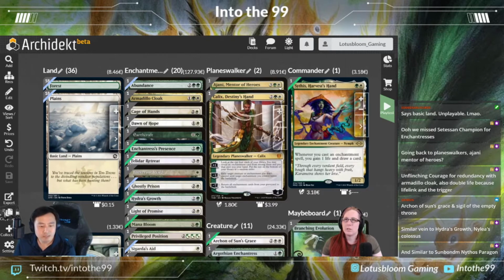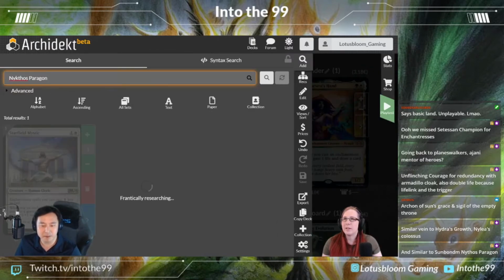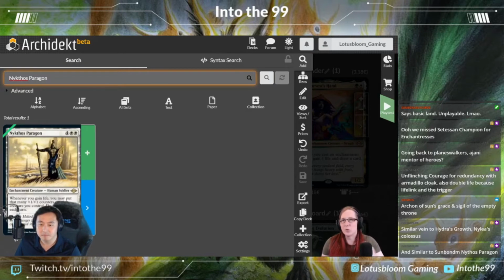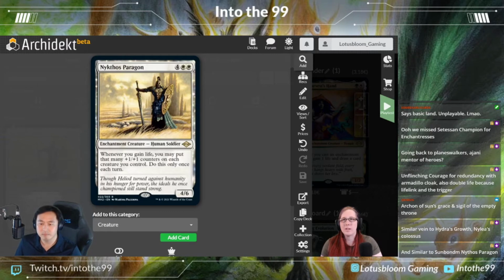Ashen says similar to Nykthos Paragon. I'm not familiar with that one. It's a new one from Modern Horizons 2. 4 white, white, enchantment creature, human soldier, 4/6. Whenever you gain life, put that many +1/+1 counters on each creature you control. Do this once each turn.